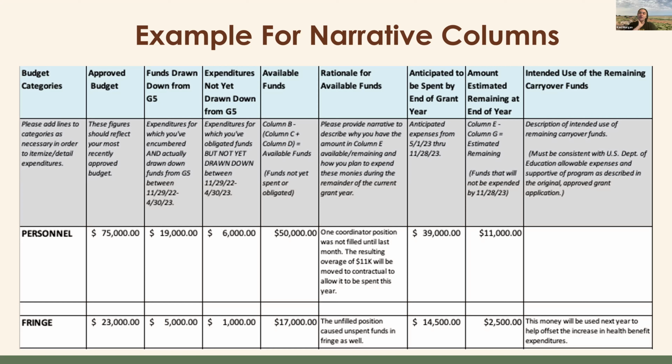This is just an example of what this might look like. If you have carryover and if you intend to use that carryover in that category, then you need to make sure that there is an explanation under intended use of the remaining carryover funds. In this case, this person said they were going to do a budget revision to move what would have been carryover funds from personnel to another category. And then in that category, they explained what they would do specifically with these funds. You'll also see in the rationale column, like we described, they have specific explanations for why that money is remaining.